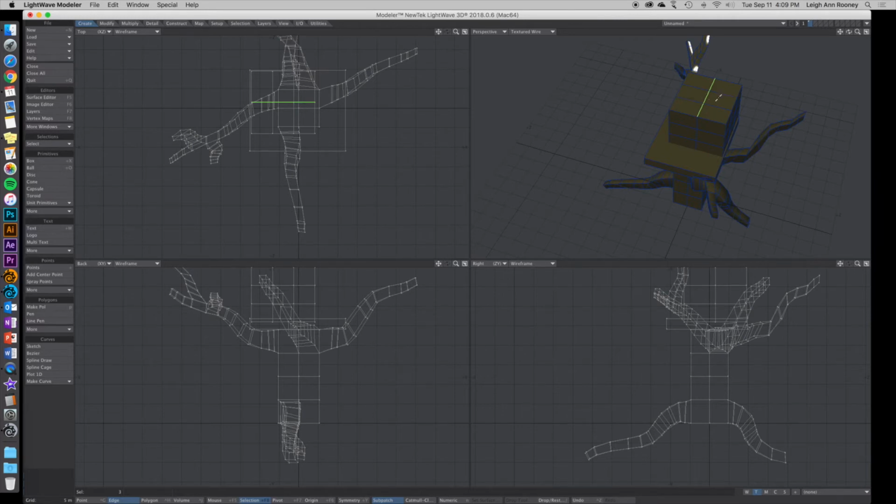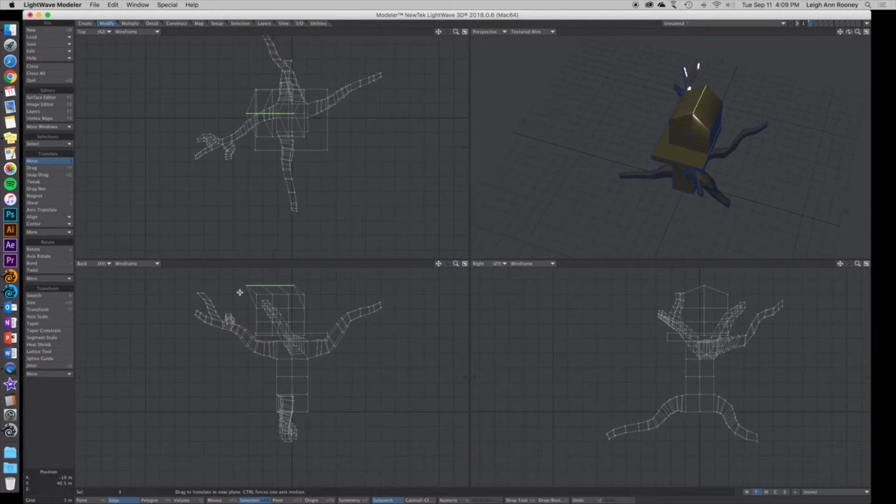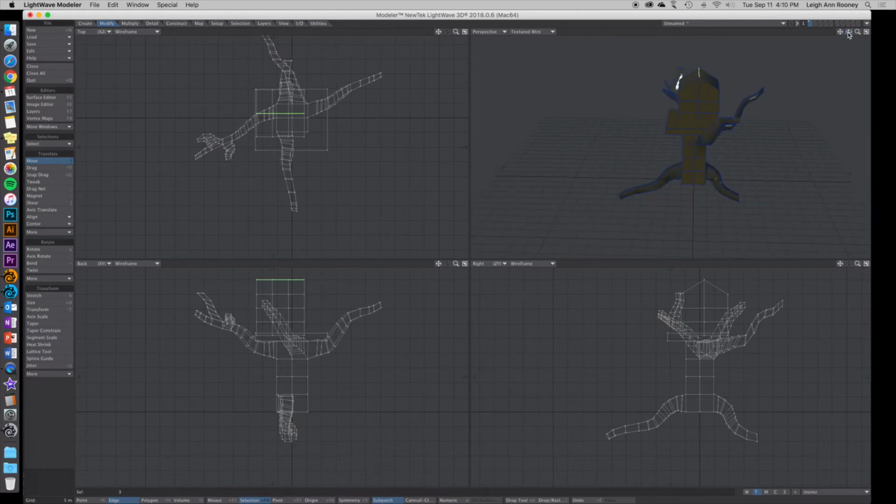And then we're going to the move tool, which is modify move, or the T key command, and I'm just dragging it up. Now let me get zoomed out here a little bit. So make sure that it's straight, and you can see how that already looks like a house.